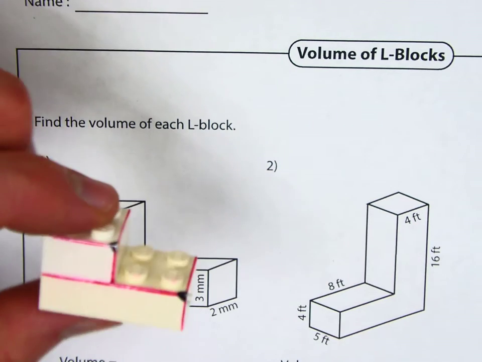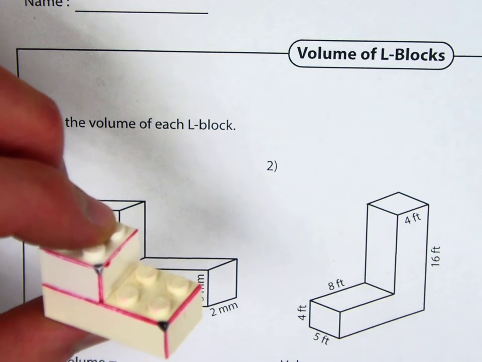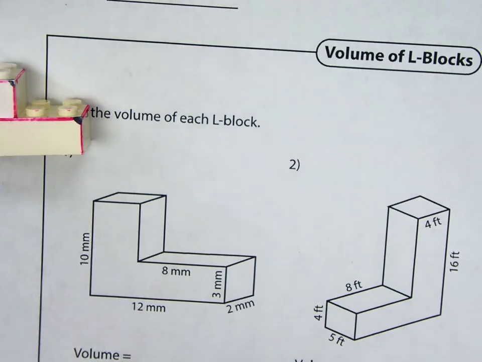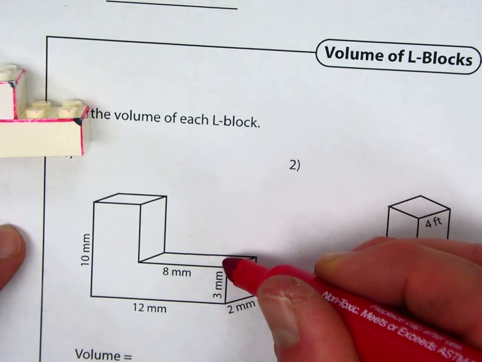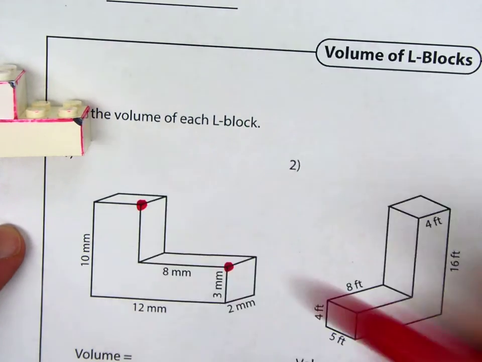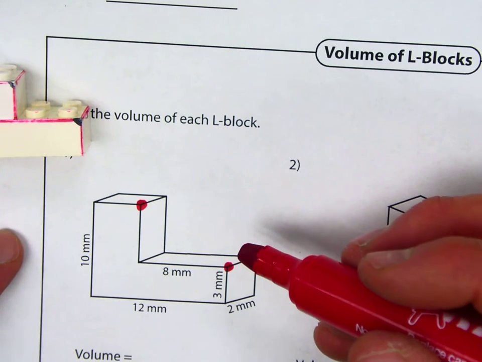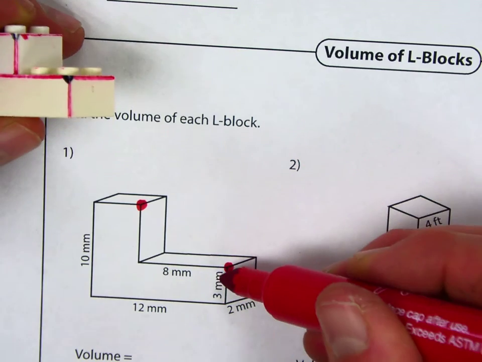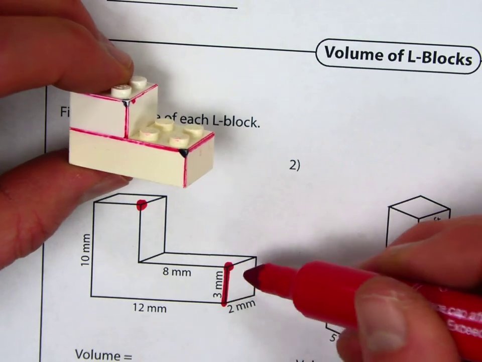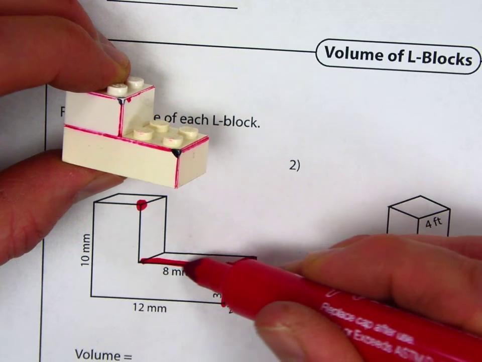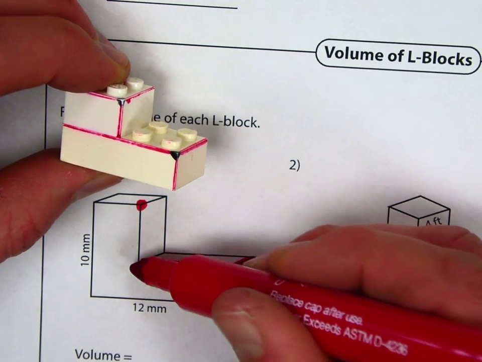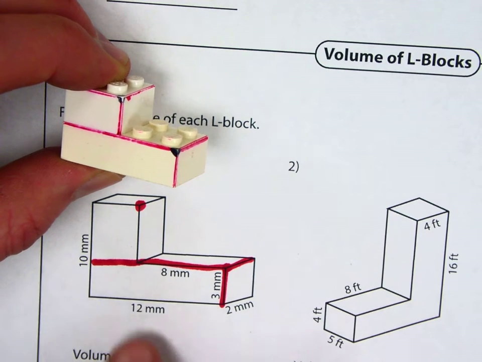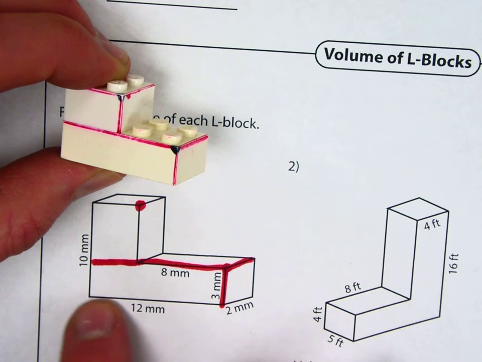So I'm showing students how to work like this in class. If you have a diagram like this, I say first of all find these corners that you can put a dot on, and after you do that, you're deciding, well, what am I going to cut this into? If I cut it like I did in this model here, it means I would go down, across, and across, and I'm finding length, width, and height. But in this case, I've chosen to split this one off the bottom, so I'm going to go all the way across. And that's going to help train the student's eye that they need to find this whole side length.